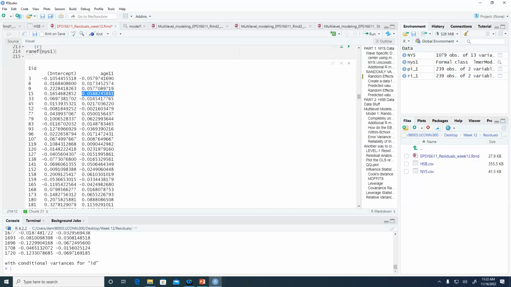In organizational models, again, we're not talking about growth slopes, but we see that the more people you have in a sample, the higher the reliability is going to be. The between cluster variance is the same across clusters, but this N sub j differs across clusters. So if you had 2,000 people in a school, you would feel like the school mean is a much more reliable estimate of the true school mean than if you had 3 people in the school.